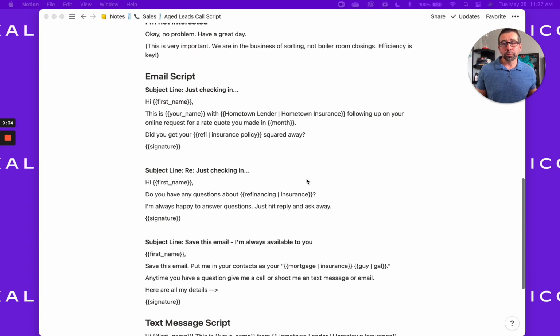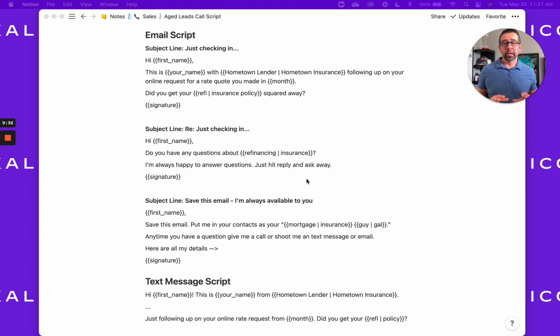Okay, let's go through email and text messaging a little bit quicker. So email, again, you can do one or the other before. I like to call first. Even if I'm leaving a voicemail, by the way, I'll leave a similar voicemail to that phone script, just to let them know, hey, I'm trying to reach back out to you and check in. That's basically the context of the voicemail. And then usually in the voicemail, I'll say, hey, I'm going to follow up with an email, because I like them to hear my voice. That's one of the few times that I will actually leave a voicemail.